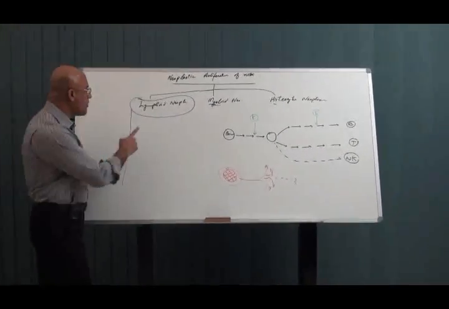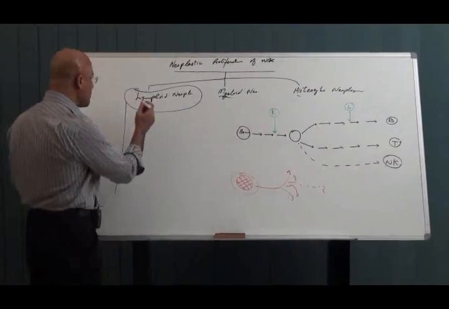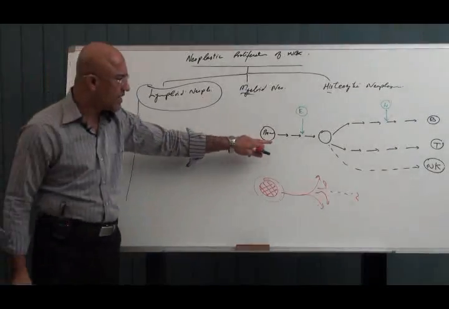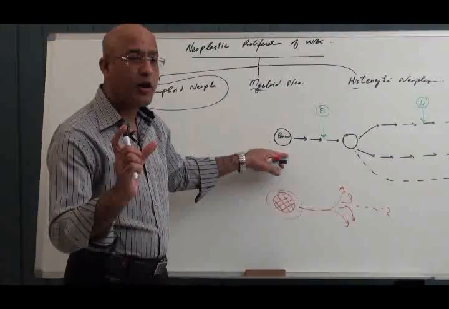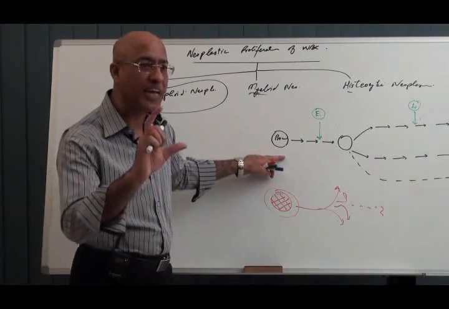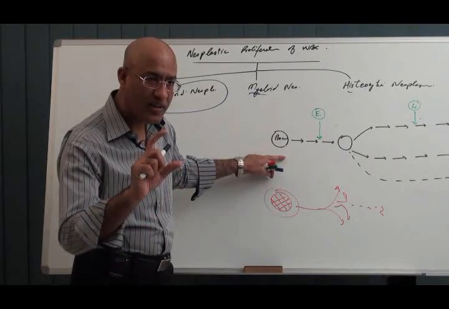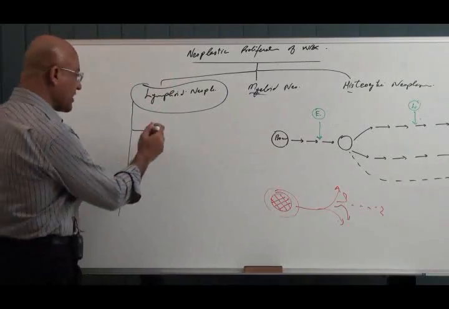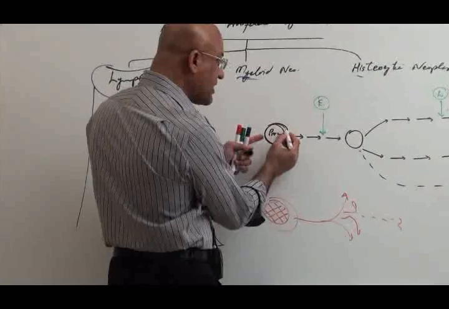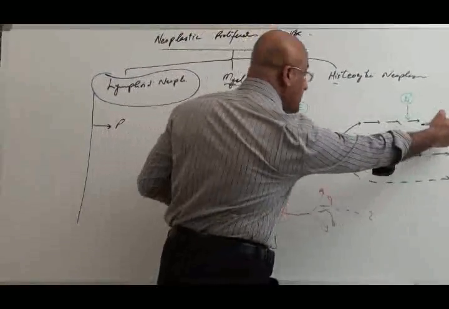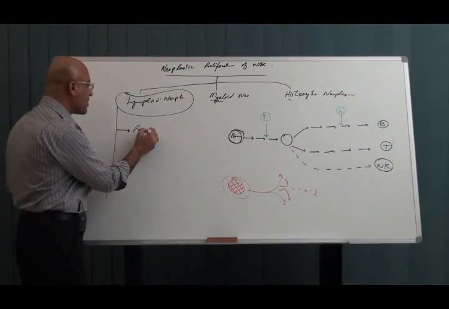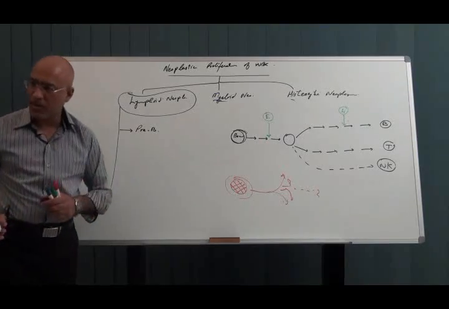Now we go back and talk about lymphoid neoplasia. What could be the lymphoid neoplasias? The latest classification has come. Number one, early cells. If malignant cells look like very small precursor cells, then we say they look like a precursor cell. So that is called precursor B cell. If a cell becomes malignant here, but it has some features of B cell, but the arrest is very early, then we say yes, precursor B cell, lymphoma or leukemia?